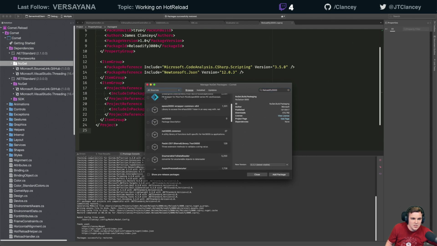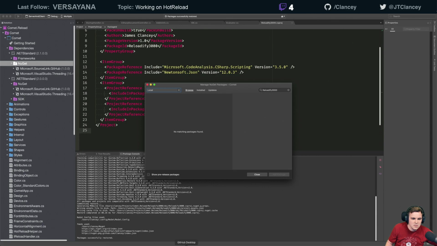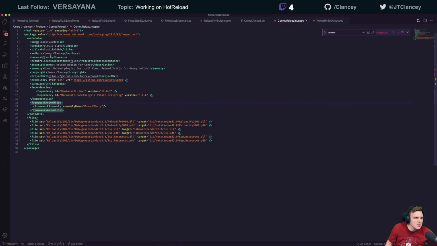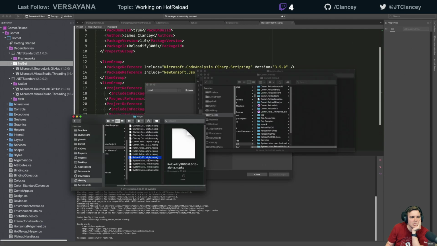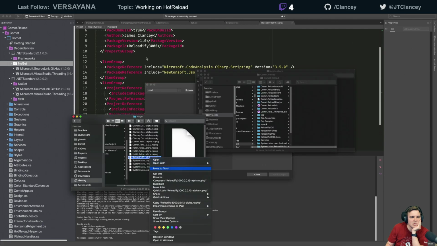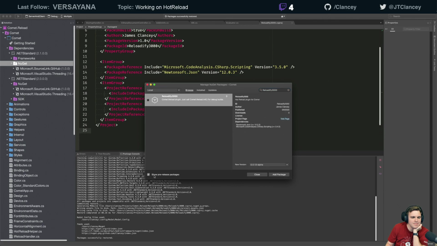Now I'm not seeing it. What did I name it? All right, we're going to search for the Reloadify 3000, which I did. Oh, and it's a pre-release.